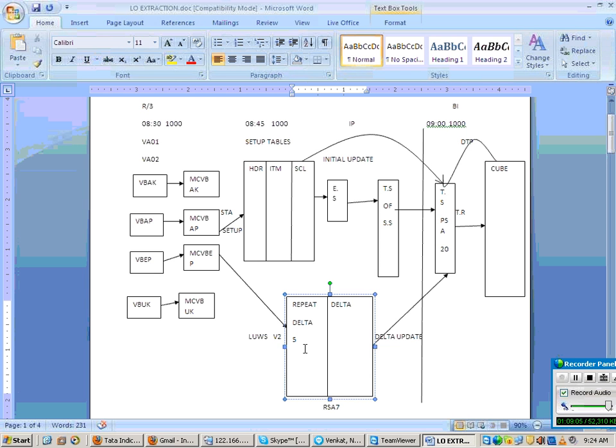So from there it will fetch now from your repeat delta to your PSA. Suppose if this load is successful, fine. Imagine this load is also failed. Now whether it is success or fail, it will not clean your repeat delta. Whether that load is successful or failed, it will not clean your repeat delta. Now you can run your repeat delta option until your load is successful.